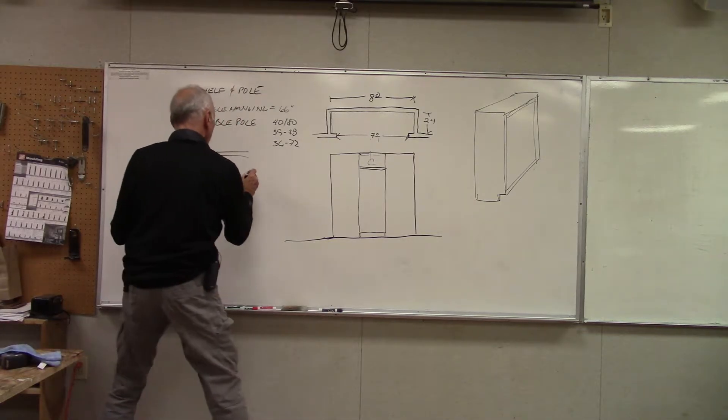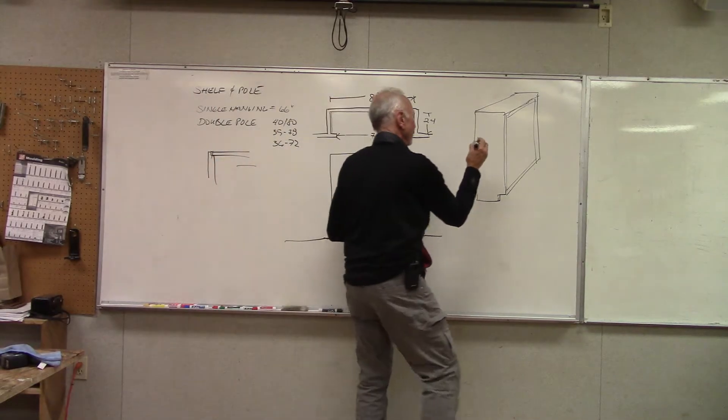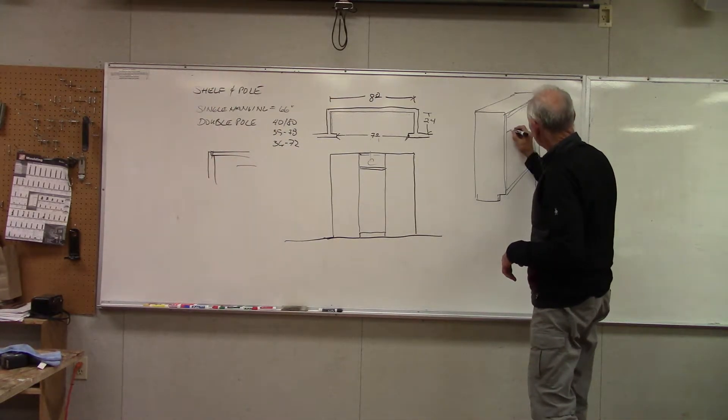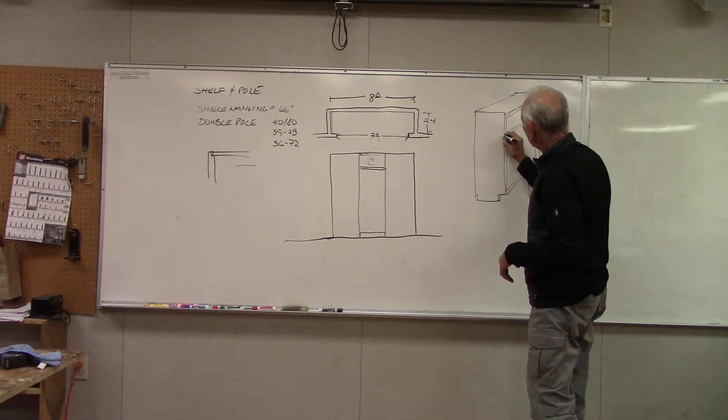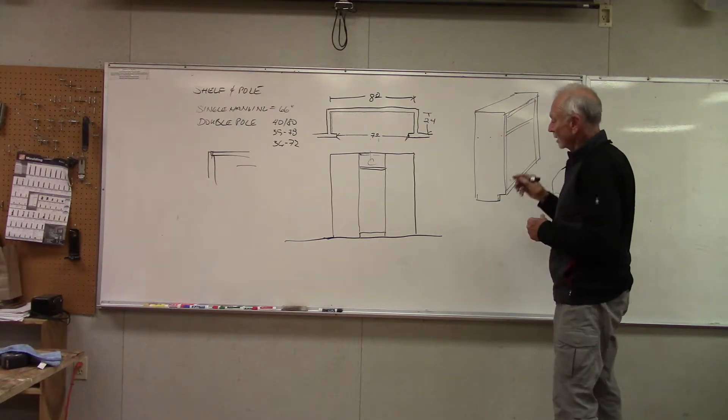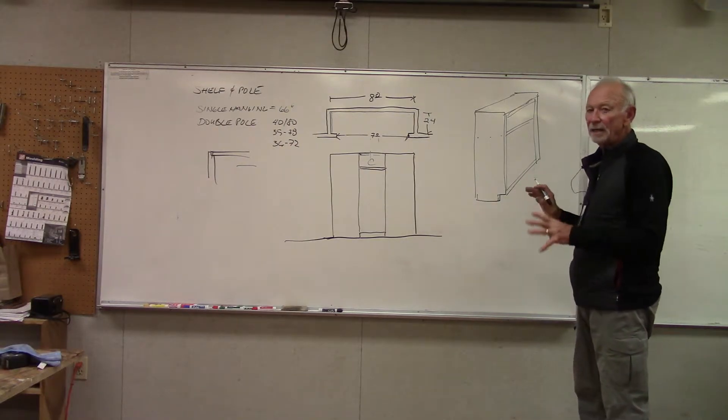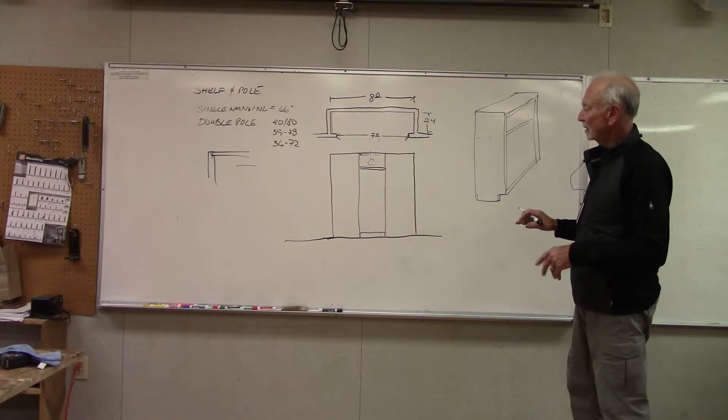So if this were a cabinet side, that cabinet side right there, and you had a fixed shelf, you just nail it like that on both sides. And that's a fixed shelf with no cleats to support it. That's a done deal. That cabinet's done.